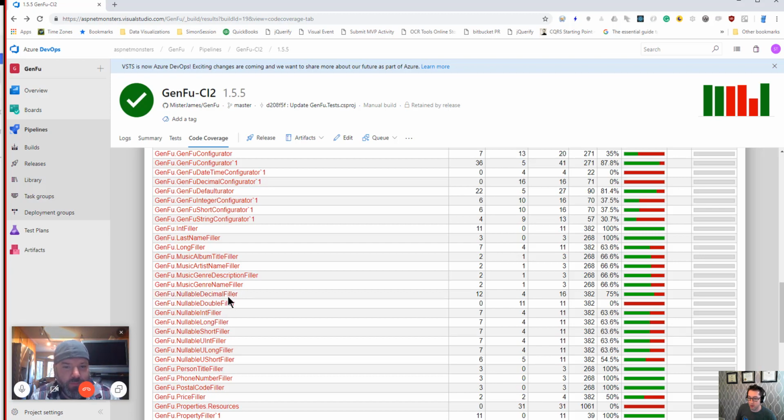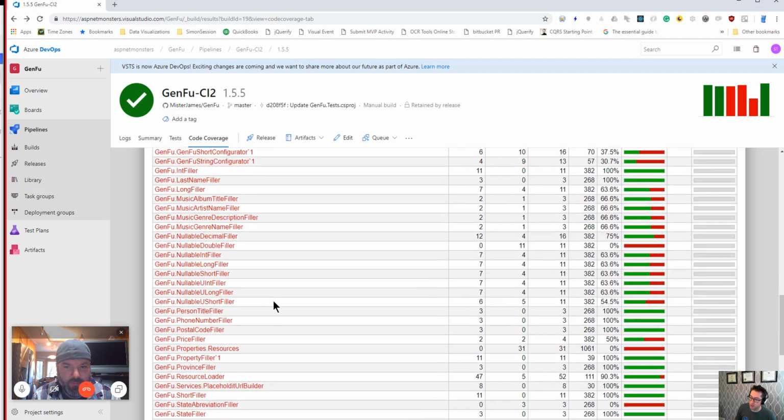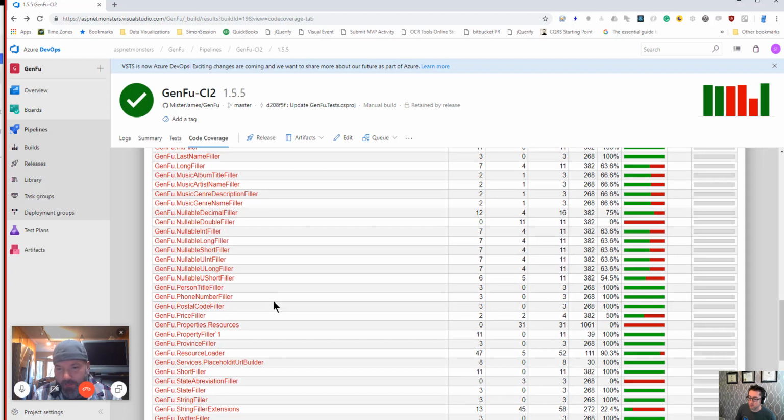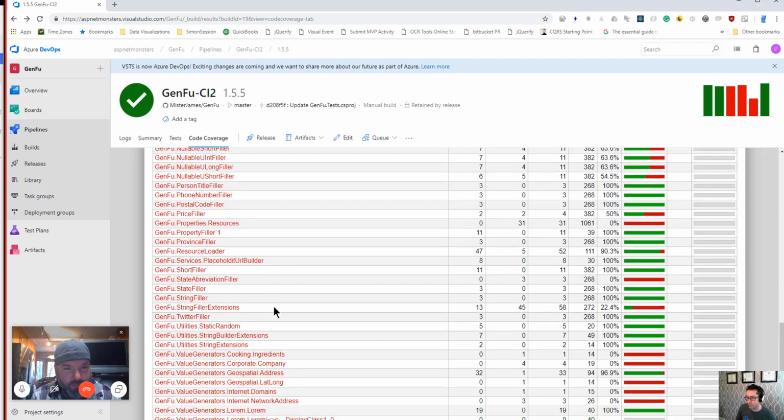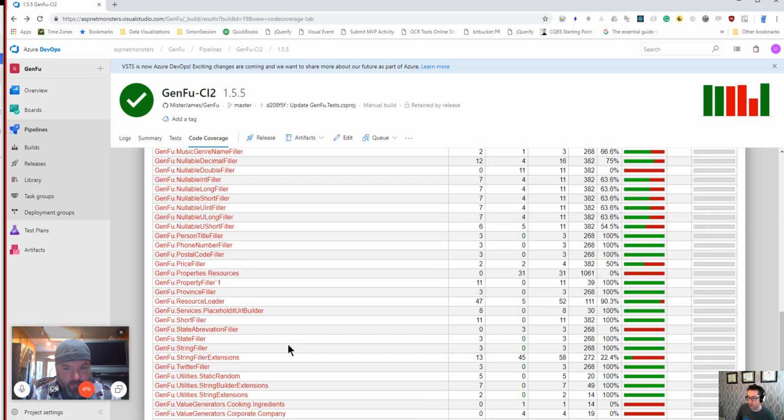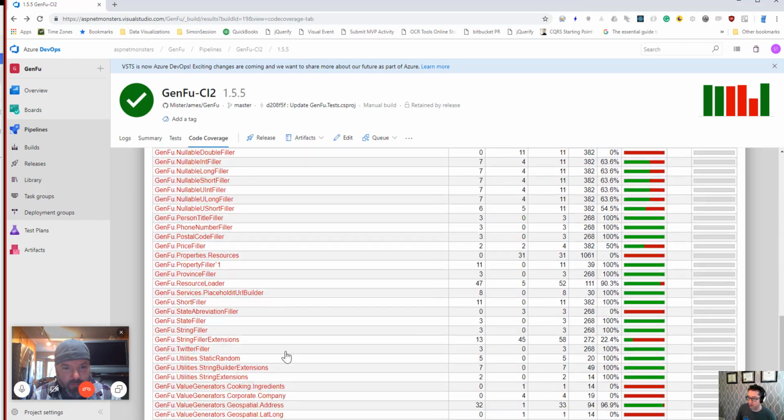So this would be an easy win right here, right? Because probably the tests that we have for our decimal filler are very similar to the ones we should have for our double filler. So that would probably be like a 10-minute sort of fix to clean that up. Well, it might be that you just need more tests, and chasing 100% code coverage is not a good thing to chase anyways. But it could be that you need more tests. It could also be that if you've got no code coverage, it's because that code is obsolete and dead code. Yeah. Very cool. I'm super happy about this.